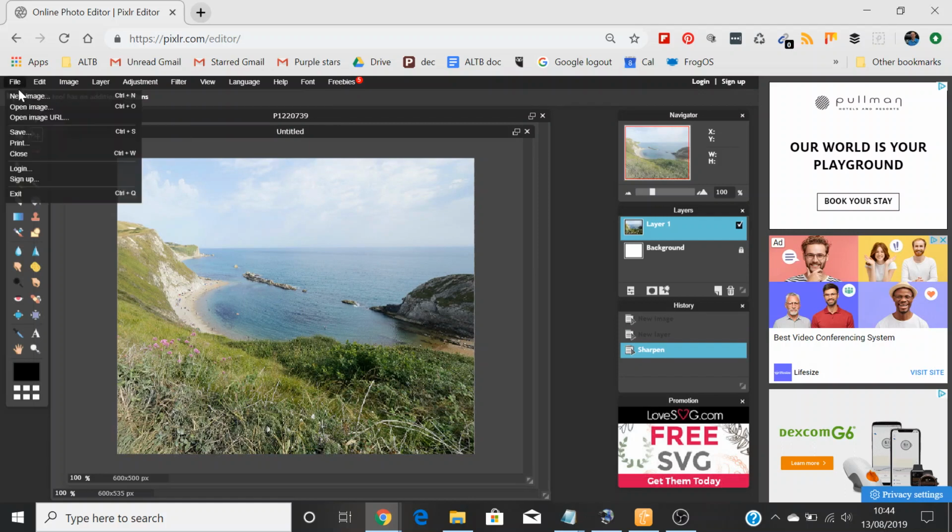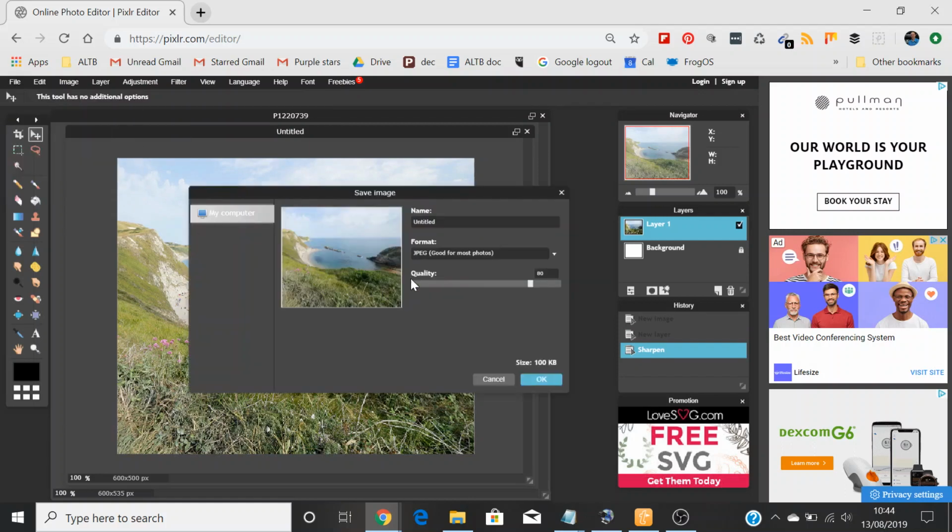So now it's simply File, Save, and you've got this quality setting. Bear in mind we want images to ideally not be more than about 150 kilobytes, so we can have it slightly higher quality than that. I often put it to around about 90, so we've got an image that's 151 there. If you have maximum quality, we end up with images that are over 0.5 megabyte, so we don't want that for the web. So we'll put it at around there.